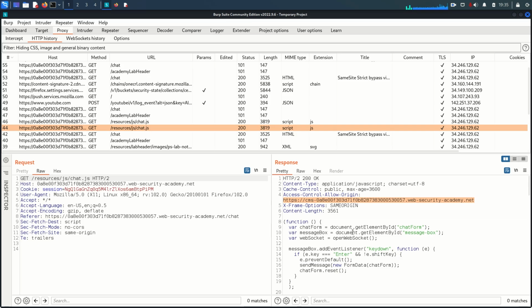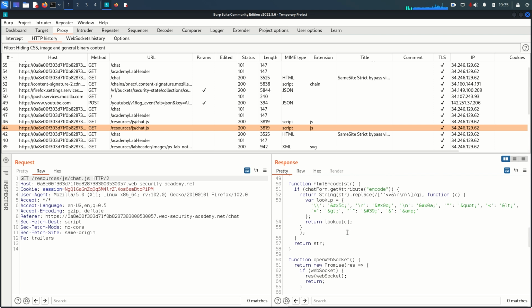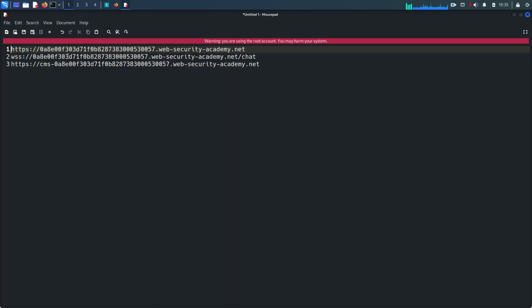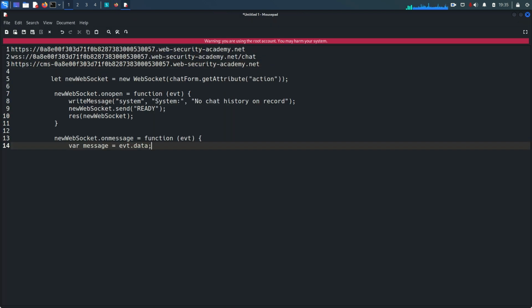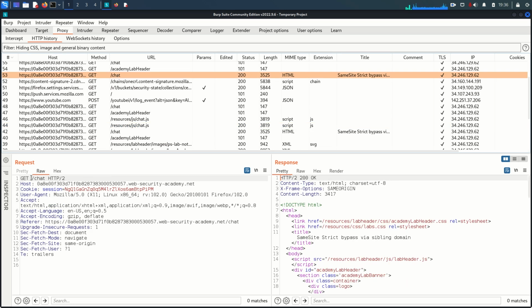that you may use to exploit the other one. What I wanted to do here is take this part from new WebSocket to the message, copy it and paste it here. You can see in the /chat request there is no CSRF token.